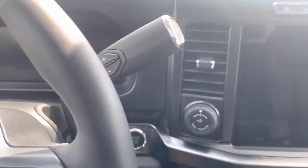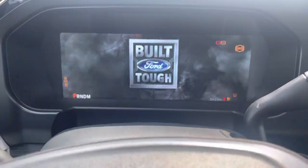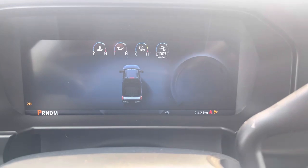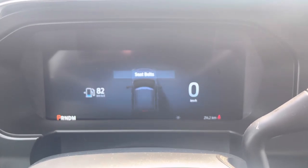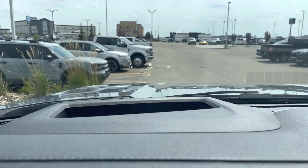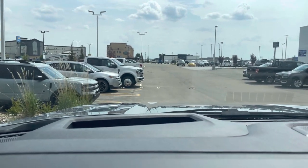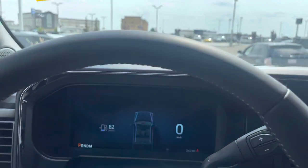Now that we are inside the vehicle, we're going to hit this push-button control — that's going to fire up our new digital display, which looks awesome. I love all the information that's been done in there, and you can customize a lot of that. The other nice thing with the Ultimate Package this year is the heads-up display. You've got a speedometer, the outside temperature, and the time right now, and you can customize all of that.